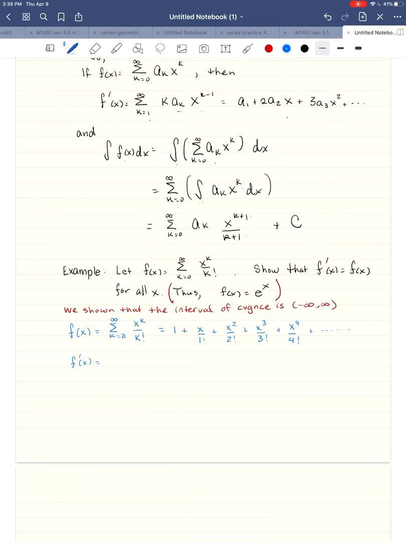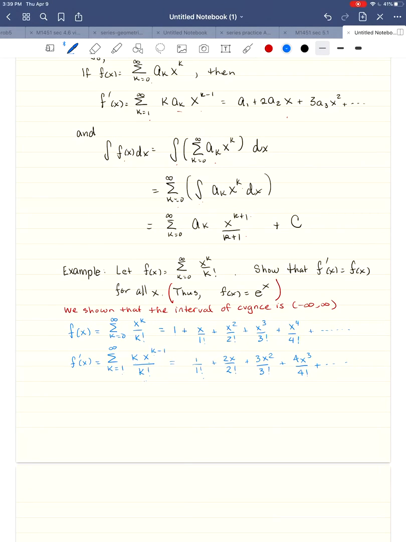Now let's take the derivative term by term. We'll take the derivative first in the summation notation. We'll bring the power down, raise the function to 1 power less. This is a constant, so it stays there. But remember, we've got to change the counter to 1 now. Let's take the derivative of the expanded version. The derivative of that one is 0, but the derivative of x is 1, so I get 1 over 1 factorial, plus 2x over 2 factorial, plus 3x squared over 3 factorial, plus 4x cubed over 4 factorial, and so on. Notice that when k is 1, I get x to the 0, and then I have 1 over 1 factorial. When k is 2, I have 2x to the 1 over 2 factorial, and so on. So the notation in summation form agrees with the expression on the right.